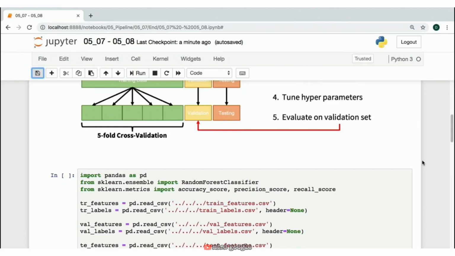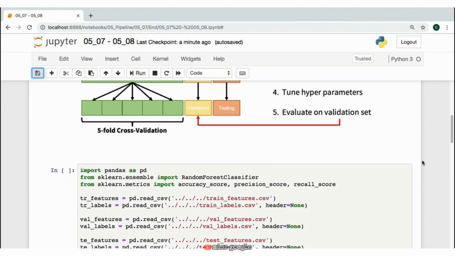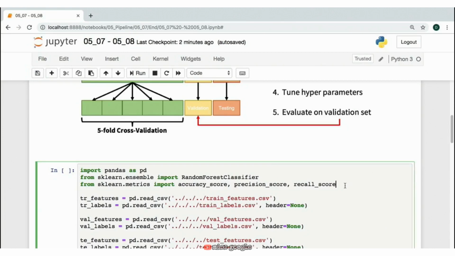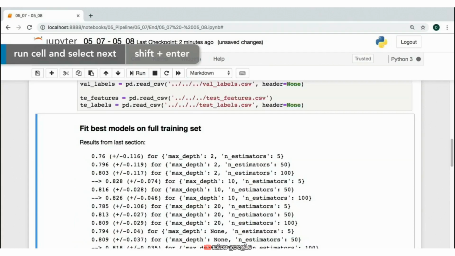In this lesson, we're going to take those three best performing models from the last lesson and really dig in to understand how they're performing. You'll notice that we're importing a couple additional metrics that we did not import last time. Now lastly, we're going to read in our data from the training and validation sets for this lesson, and then we'll read in our test set for the next lesson. So let's go ahead and run that cell.